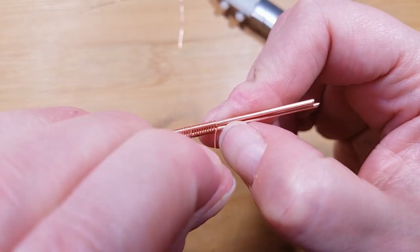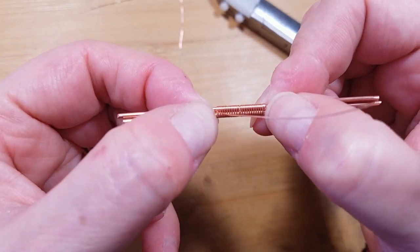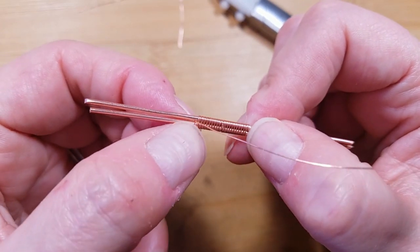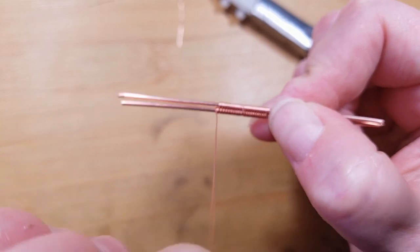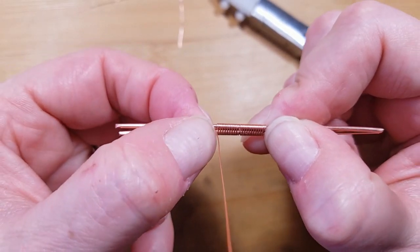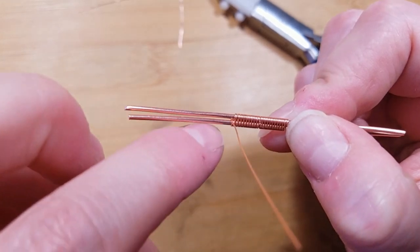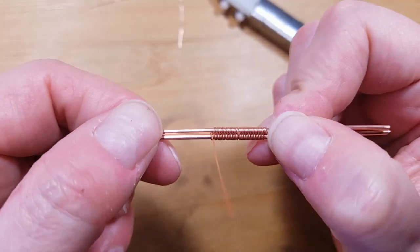Now I'm going to do the same thing here, and notice here on the ends I did a couple of extra wraps. So anytime you're finishing a weave, you want to go ahead and wrap around one core wire. I usually do 3 wraps. You can do a few more, and it's going to help your wire stay a little bit more secure, because you've got a tighter wrap around one single wire than you do if you're crossing over both wires like we do in this weave.